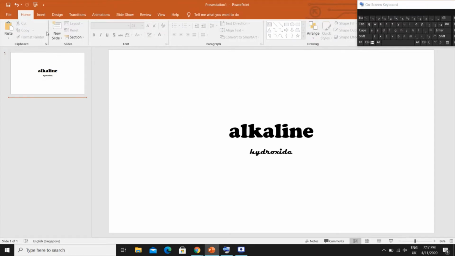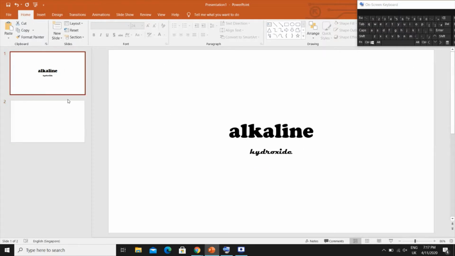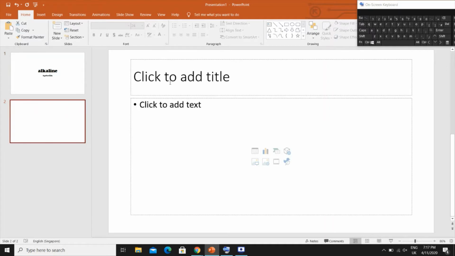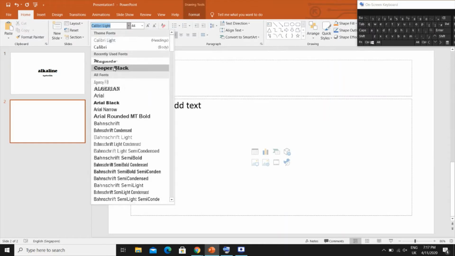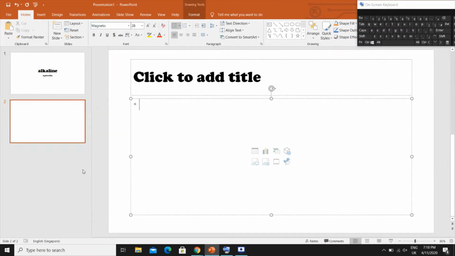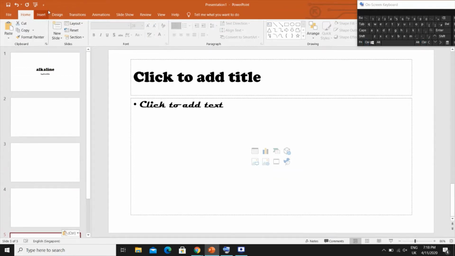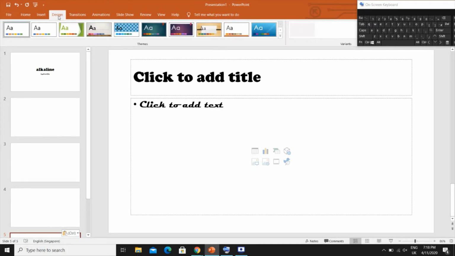So what happens when you want to make more slides? Basically, you can click this new slide. If you just click it like that, you get the default title and text. And the thing is, you won't get it in this font because it is not the font that we set for the entire slide. So there are two ways to change that. You can either just edit one of these slides to the same font that we just used. So just click it and then change the font. You can just copy paste this many times, which is what I do. Or you could actually change the design or the theme that you're using in the slide directly.